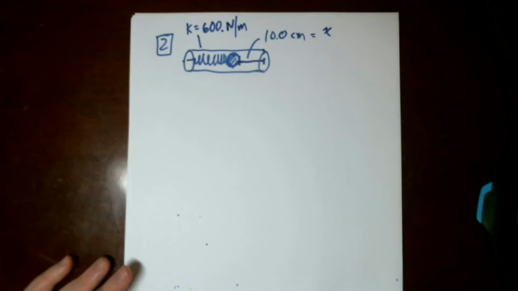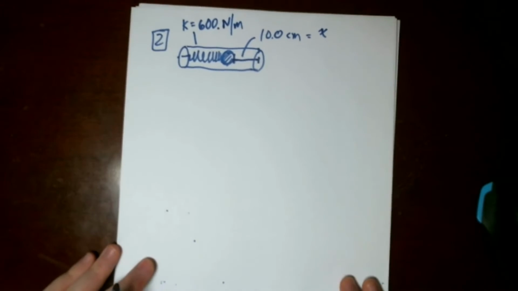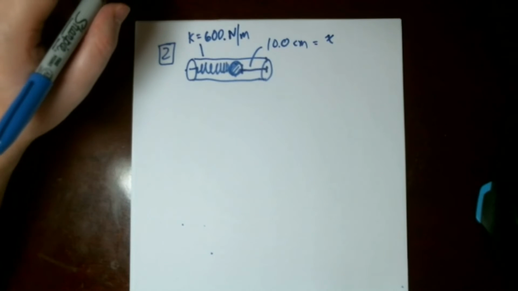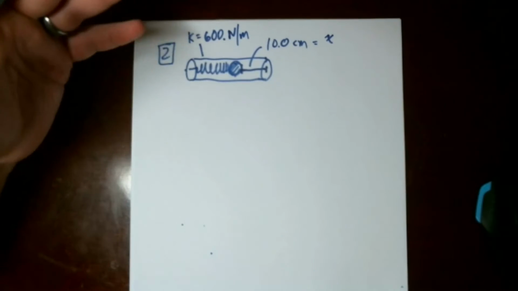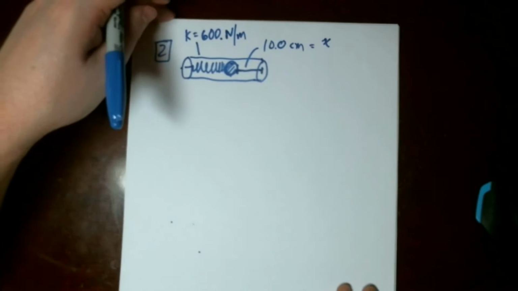And we want to find how fast the ball is going when the spring returns to its equilibrium position after releasing it. Okay, so this again is just conservation of energy. But in this case, the only source of potential energy is spring potential energy because we're not changing height. As long as height remains constant, there's no gravitational potential energy effects.